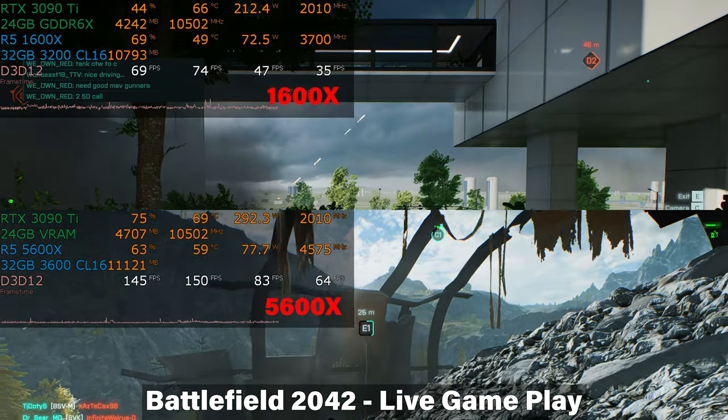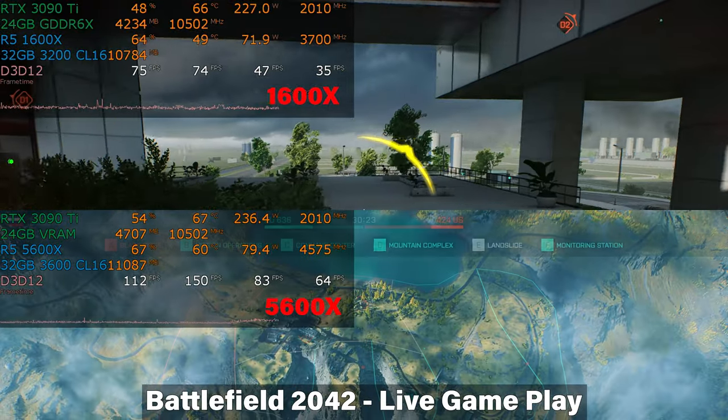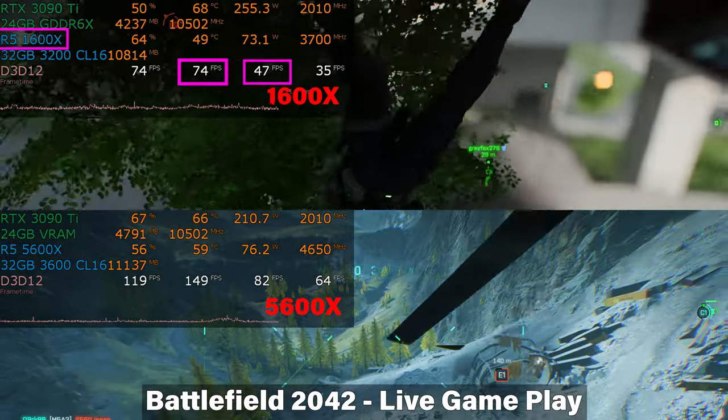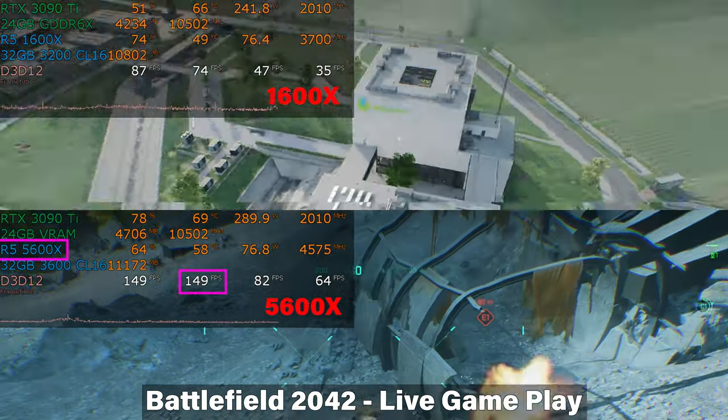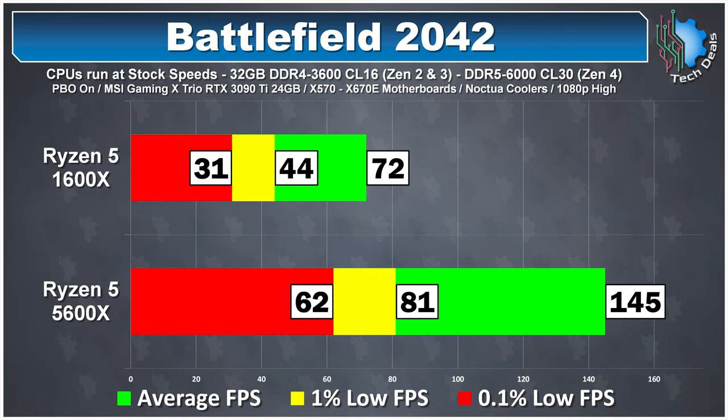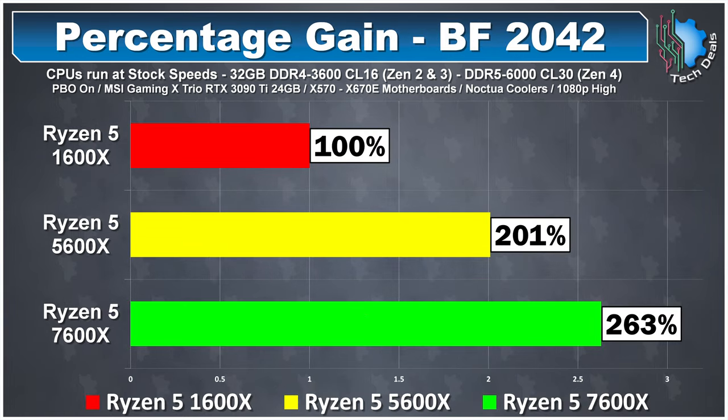For competitive gamers who have 144Hz monitors, this is the easiest upgrade ever. In Battlefield 2042, on the top of the screen is the Ryzen 5 1600X, on the bottom is the Ryzen 5 5600X. The 1600X averages 72 frames per second with a 1% low of 44, while the 5600X averages 145 frames per second with a 1% low of 81. Note that the 5600X's 1% low beats the 1600X's average. For competitive gamers, that's impressive — it's not even close, the difference is night and day. You don't need benchmarks to tell that much performance difference between these two CPUs. That drop-in upgrade from 2017 to 2022 is part of the wide appeal of AM4, and for most people is strongly worth considering.